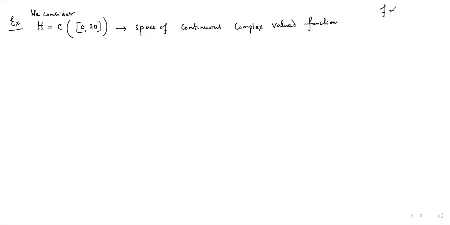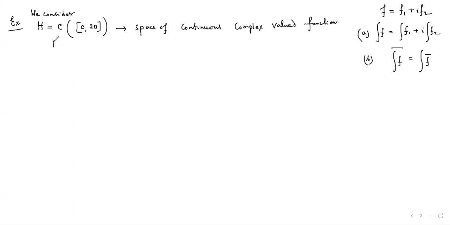Remember that for a complex valued function, suppose I have a function which can be written in this form, f = f1 + i f2. The integration of f actually means the integral of f1 plus i times the integral of f2. This comes from the knowledge of complex analysis, and this is property A. Property B: when we integrate a complex valued function and take the complex conjugate, the same thing happens as in the previous case, so the integral of f bar is the conjugate of the integral of f. These are valid in complex analysis also.